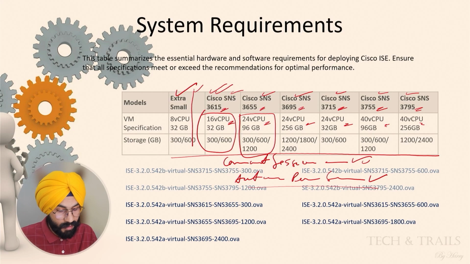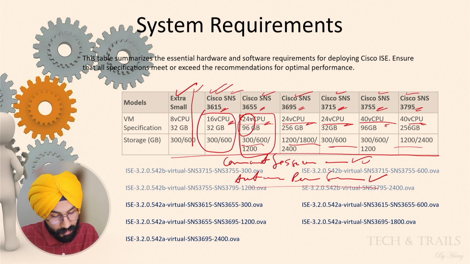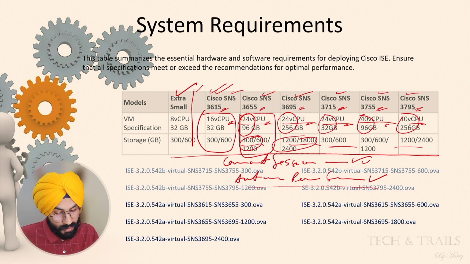Now in every model, you see there are some CPU changes. CPU and memory changes are for performance, and storage changes are to store the logs. In every model, there is a limit of available storage in different sizes. As I said, if we go with a distributed deployment, that matters for these kinds of decisions. In a distributed deployment, a PSN node does not need high storage, so we can go with less storage for the PSN node. For the MNT node, which is going to store the logs, we can go with high storage in order to store more logs and more data.